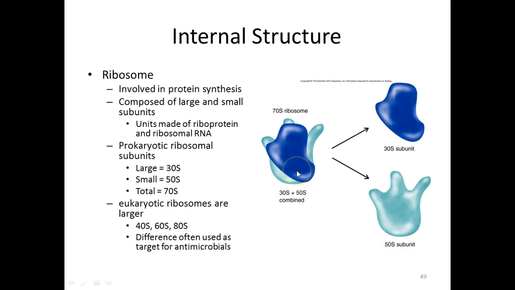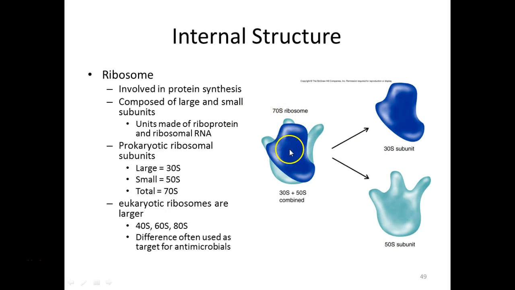But when the two subunits combine, of course you get a larger number, but it's not mathematical like we're used to, right? 30 plus 50 does not give you 70, right? In math class, the teacher would throw you out. Okay, but this is not a linear system. It takes into account weight and aerodynamics, right? So this changes when you combine these two components together. But they're still larger. So a lot of times when they talk about ribosomes, they refer to them by the numbers associated with these subunits, or the whole thing together.